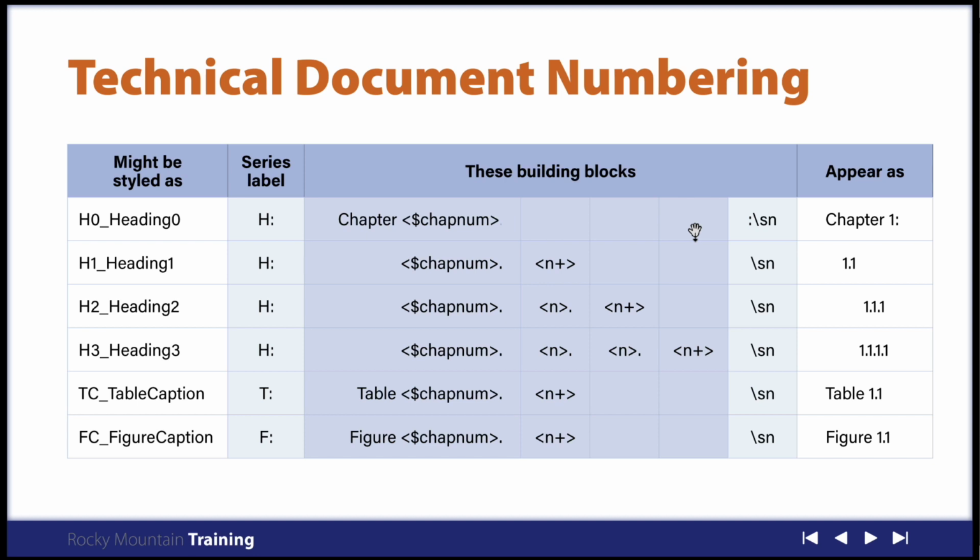So I think we're done with numbering properties in FrameMaker. I'm teaching this on fall release 2022. This hasn't changed for years. This will work in any of your current versions of FrameMaker, just like this. As long as you have the chapter number variable, which showed up, I don't know, 15 years ago, you're good to go.